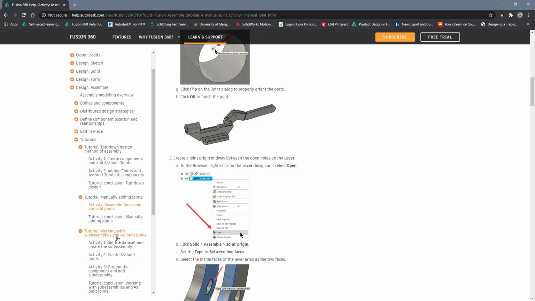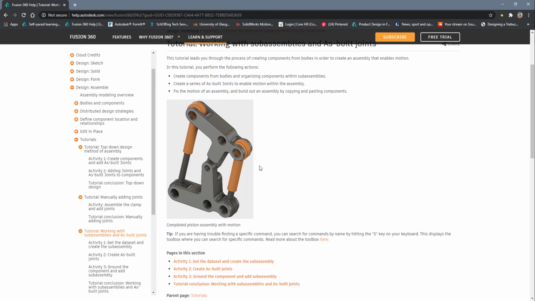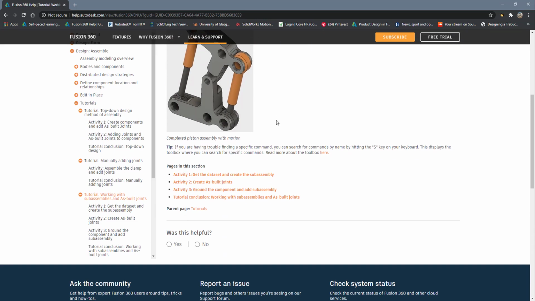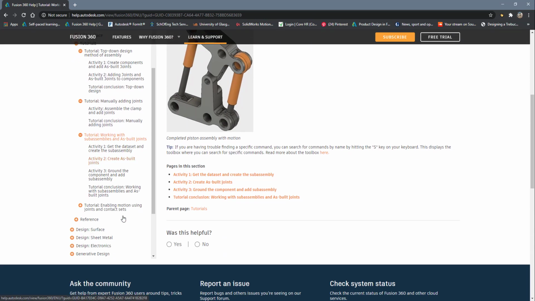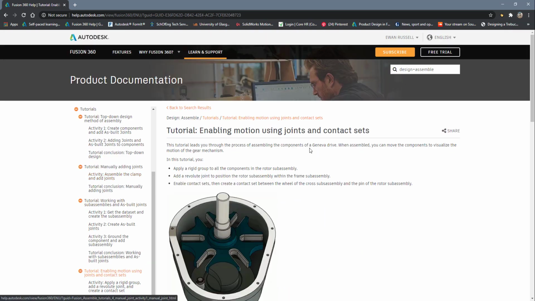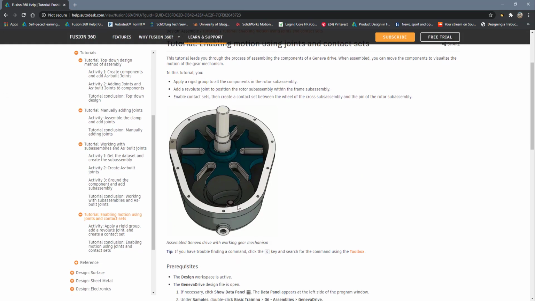And the next one, you're going to have a play about with this sub-assembly and as-built joints. And in the last one, I want you to do this Geneva mechanism, which should allow you to see about collision detection and contact sets and motion analysis.